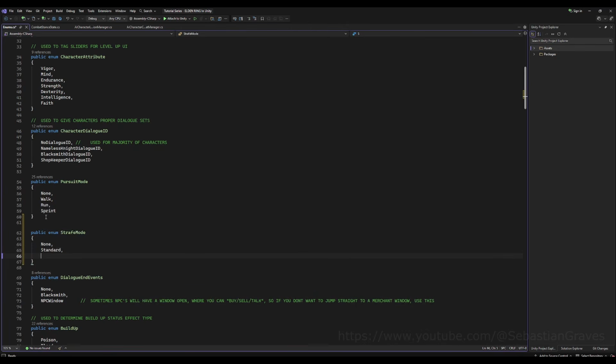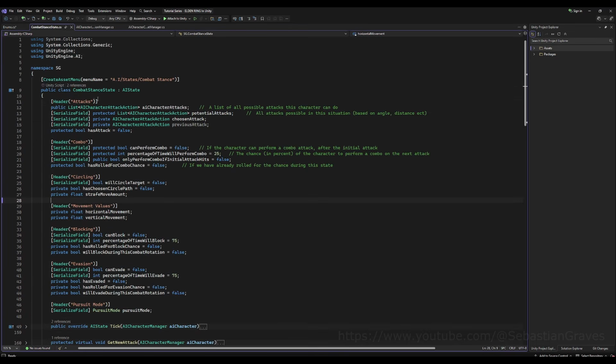We'll have standard, which is the left and right strafe. Say that 10 times fast. And then we're going to have avoidance, I'll call it, which is they're just going to walk away from you if you meet a certain threshold distance. Think of it like retreating, but you're not sprinting away to a position. You're just walking away like a person while still strafing.